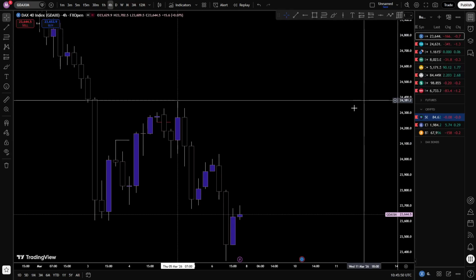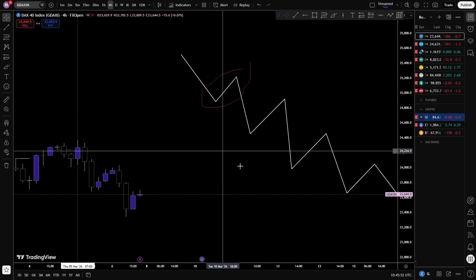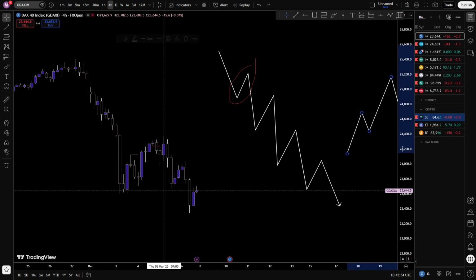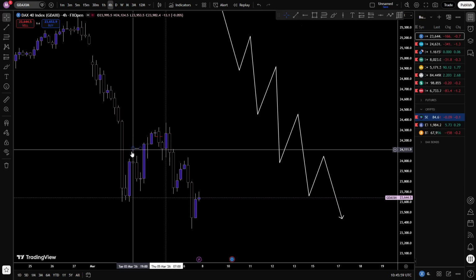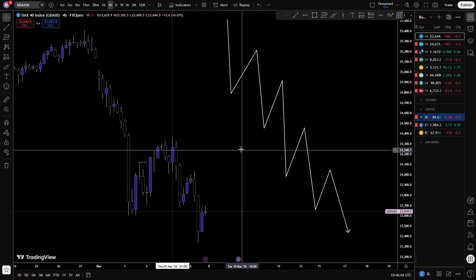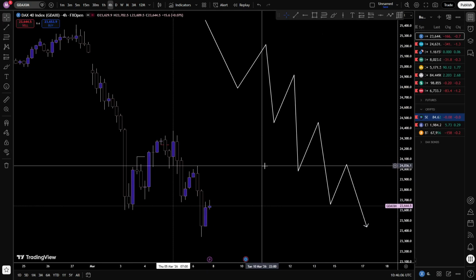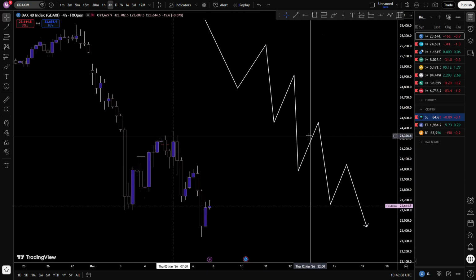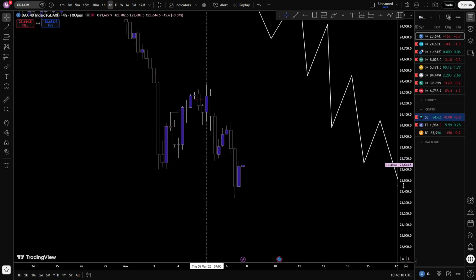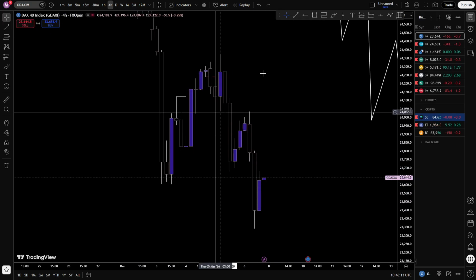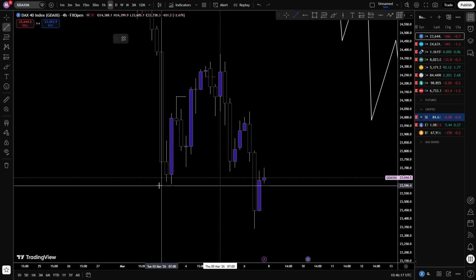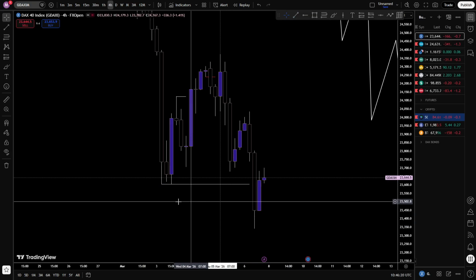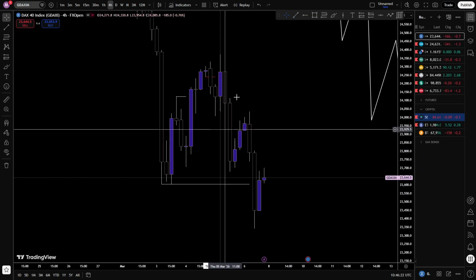So in this case, I'll have to probably draw that out again. Where's it gone? There we go. So in this case, this 4 hour bullish fair value gap, this 4 hour bullish breaker structure to the high is a retracement. Correct. But for me, because 4 hour is higher time frame, even though we broke structure in the 4 hour, this is actually a fake breaker structure. I don't know if I mentioned this earlier, but a fake breaker structure is when we break a high and then we just come back down and we take the low. So we just broke a high for no reason and we straight away come back down and take the low.